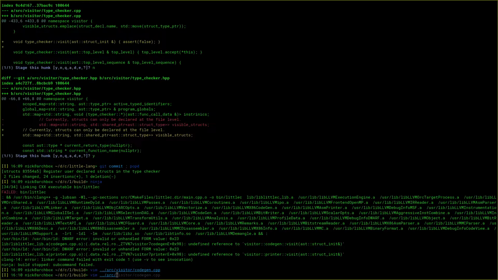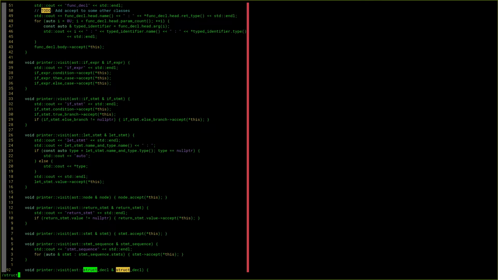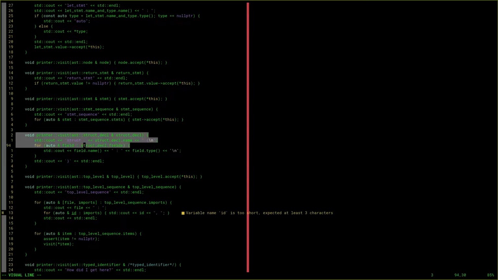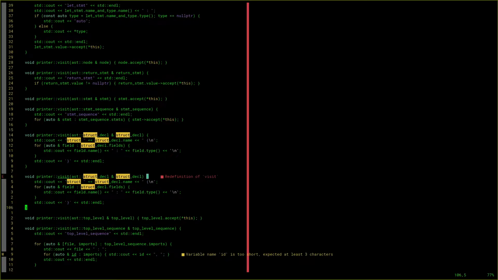Then we'll also say that we need to go to the printer. And here I can just paste this down. And then this is the init. This is the init.